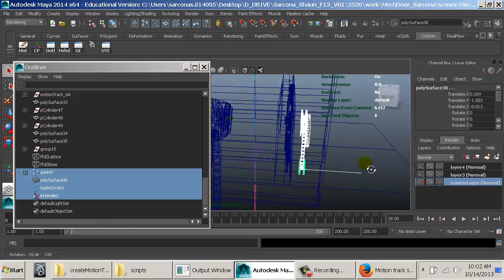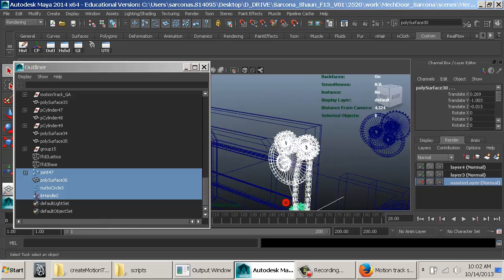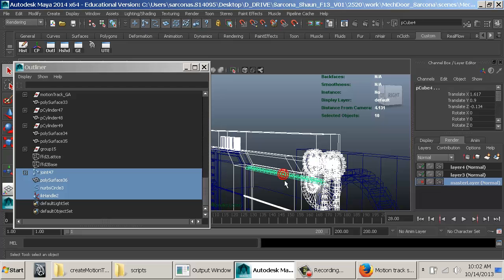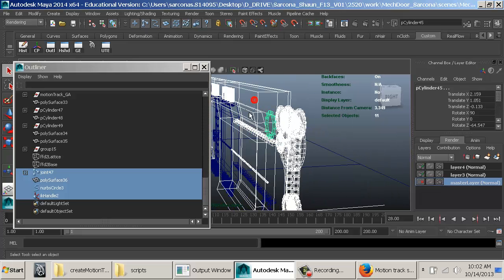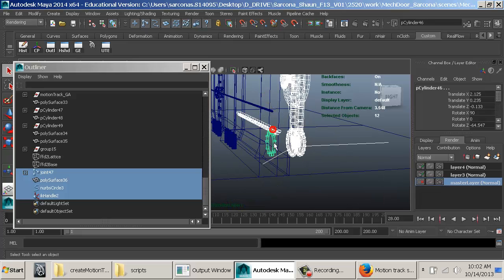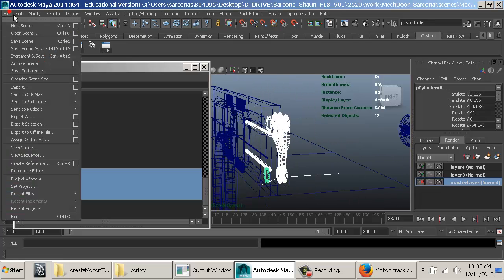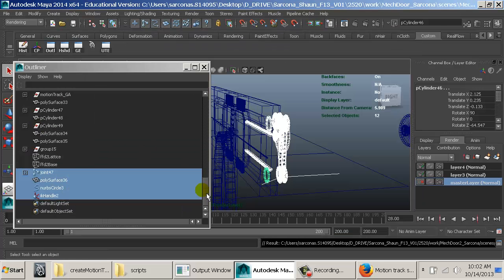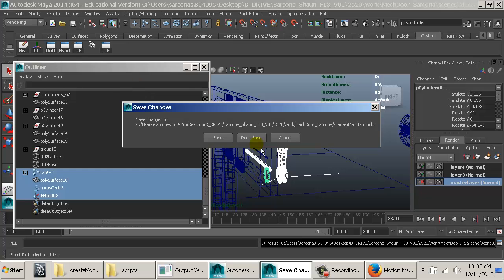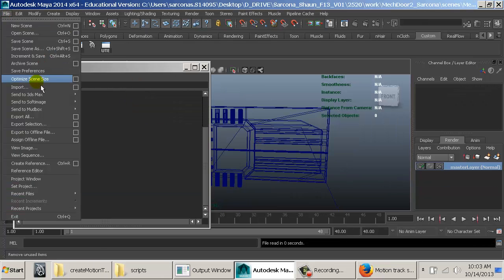Grab that. I'll grab some of these pieces also. Okay, so I'm just going to export these out, and then go back into my Mech-Door and then re-import these.